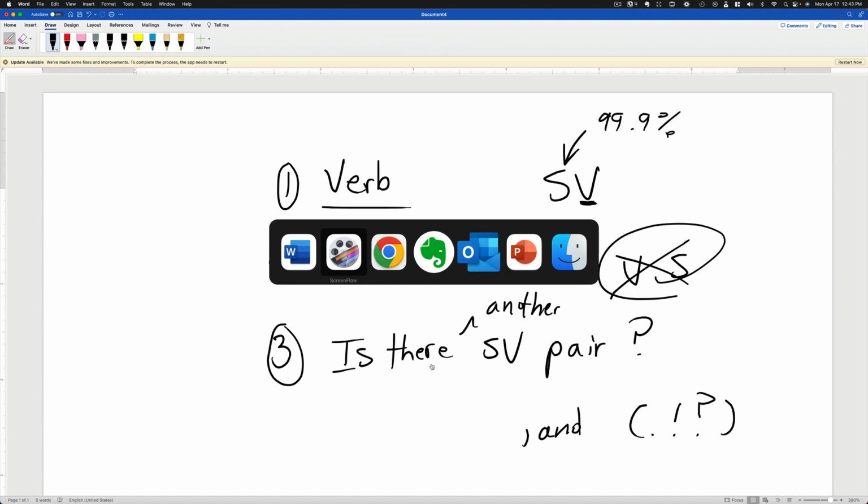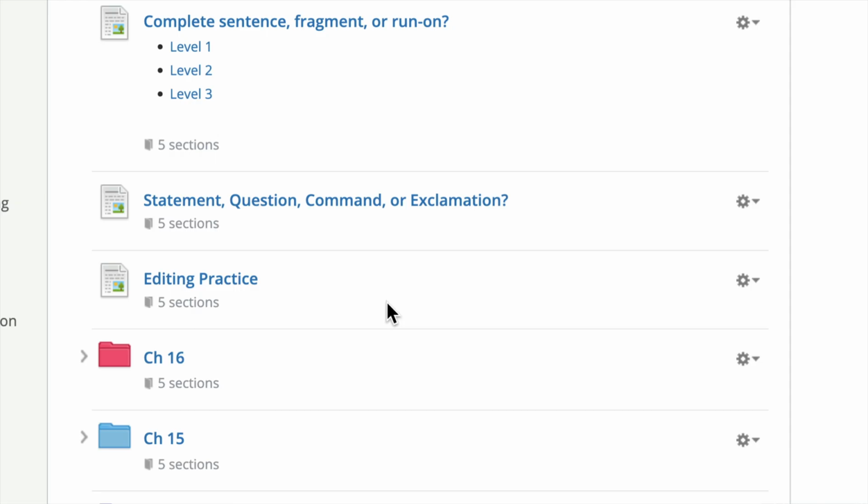As you're doing your work today, check out the complete sentence, fragment, or run-on activity here and work from level 1 through level 3 and get as far as you can in 30 minutes. Make sure you log in to IXL so that you don't do a bunch of questions and then it tells you that you've reached your limit. Make sure you log in so you can keep going. And try to get up to 100 and then go on to the next one again. Just try it for 30 minutes.